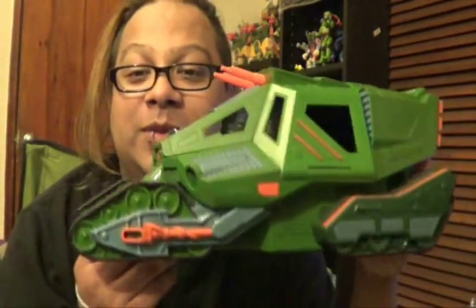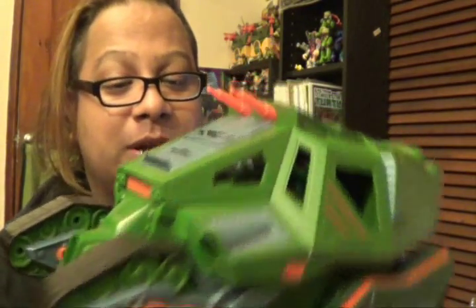I came across this big bad boy. It's supposed to be a Fast Forward vehicle, but instead I put in the 2K version in there, and they actually do fit perfectly. My hair is so long - I put it back because it's really hot outside. I have the door open a little bit because I don't want any creepy-looking dude outside staring in here with my light on. Let's do some review on this bad boy. I was going to do another brand new turtle toy, but since I got this one and haven't done anything from this series for quite a while, I figured, why not? Let's do something different.